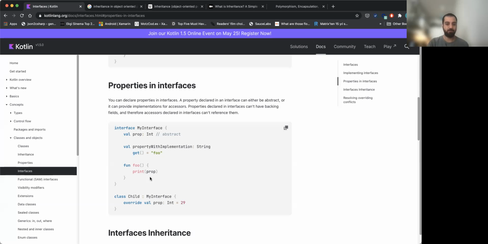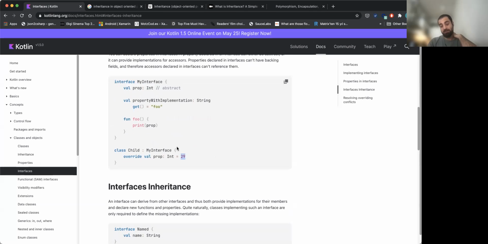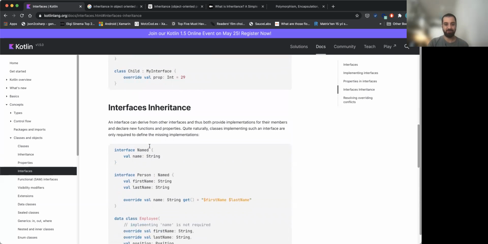If there is a property defined in the interface, then the child needs to have this property field. This property is defined here in this child as 29, as you can see. Or you can also define this property as abstract, and the subchild of this child is supposed to implement this property.